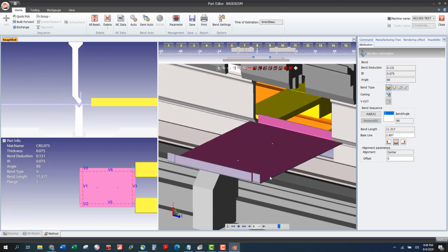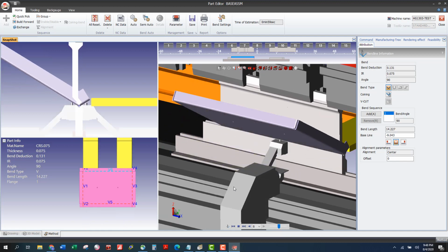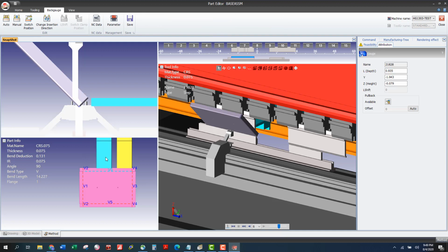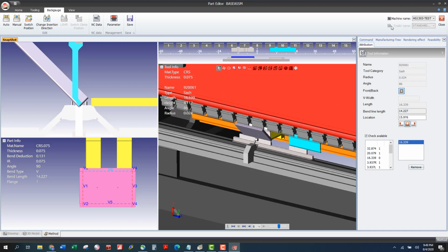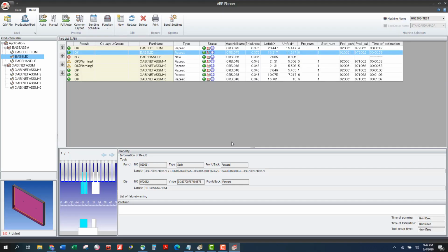You see it is applying our bend angle reader here, so we make sure we're getting accurate angle readings. Everything looks good here. If there's anything you want to change, you can move things around manually here, move your back gauges around, change some of those positions. You can move your tooling around if you desire. You get a lot of control on what you can do here, but otherwise we'll just close out. It'll prompt you to save, and then we're back into our main screen.